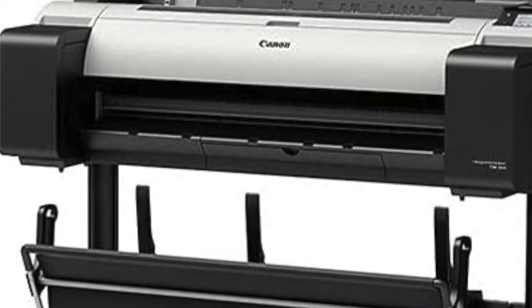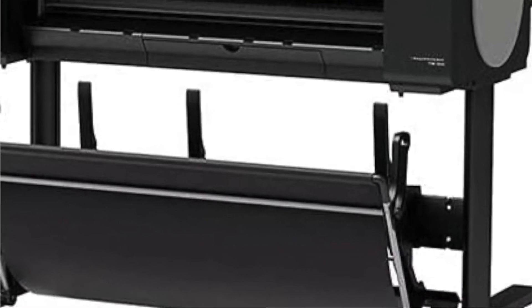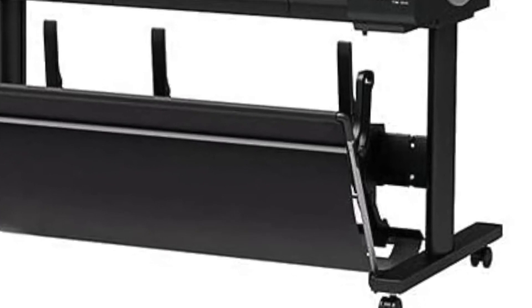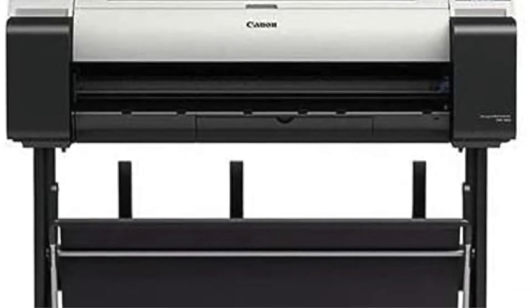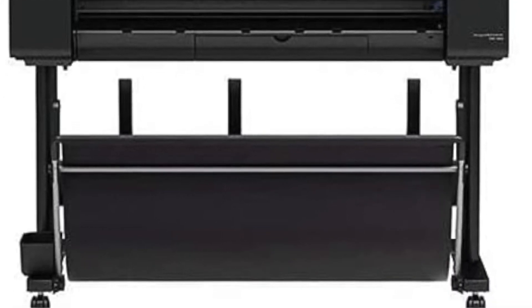The plot resolution displays at 400 DPI for black and white and 200 DPI for color printing. The maximum paper size it can accept is 36-inch width by unlimited length using a plotter feeder unit sold separately. This printer can be used for printing photos and images on various media such as paper, canvas, film sheets, and glossy photo paper. Being a large format printer, it saves money on paper and time by printing wider images. It also allows users to combine various color inks for new colors or gradation effects, expanding applications beyond just photos and images.